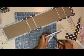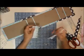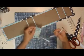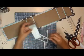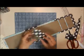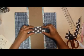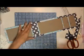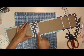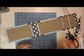Okay. I'm going to go ahead and take all this score tape off. Okay, so now I'm going to try to center this perfectly so that it's perfect enough. There we go. So that the other lining matches up to it exactly. So then you just give it a good push down. I mean, you may not even see that piece, but it doesn't matter. I just didn't like it being there. Okay.